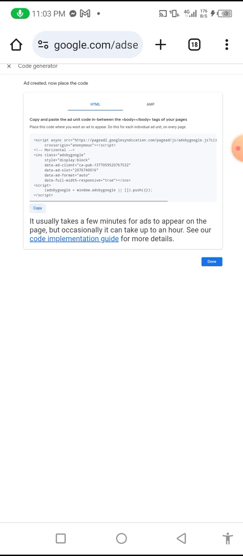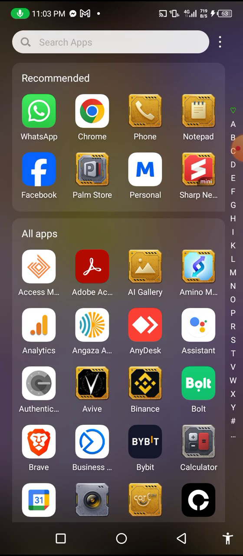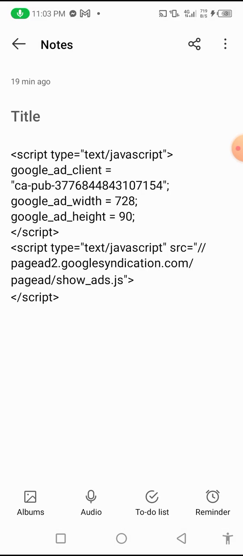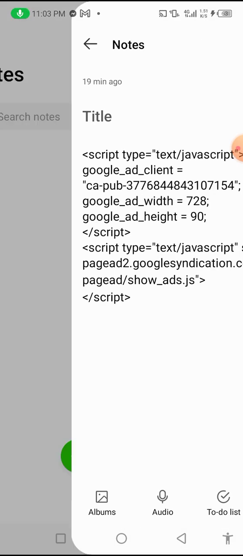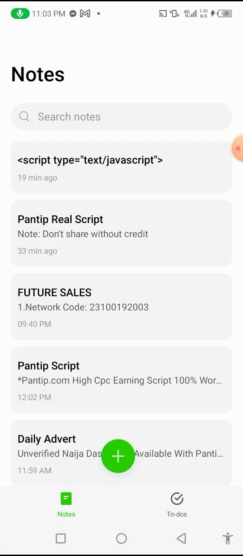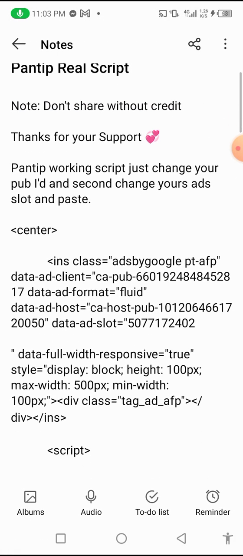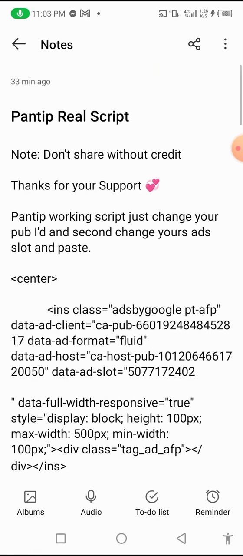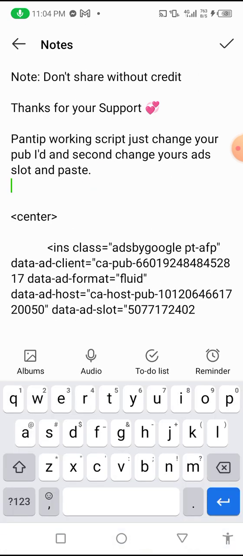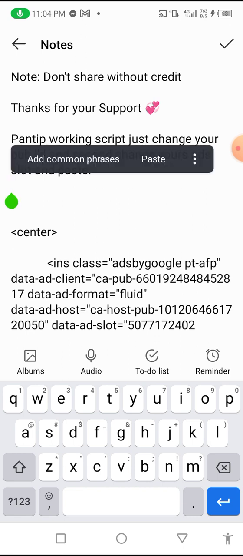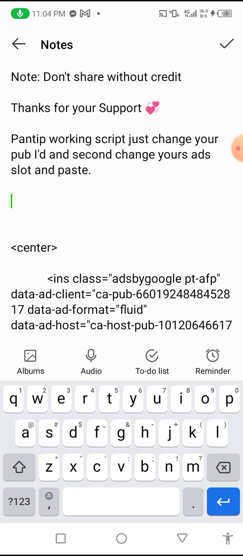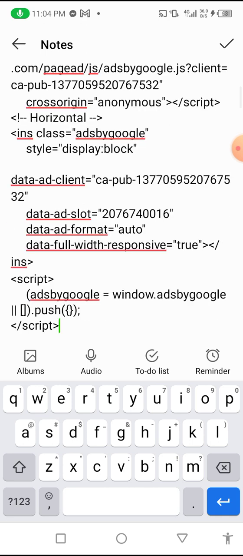So you copy it, then you paste it where you have the Pantip script, closer here, so that you can change it very easily.